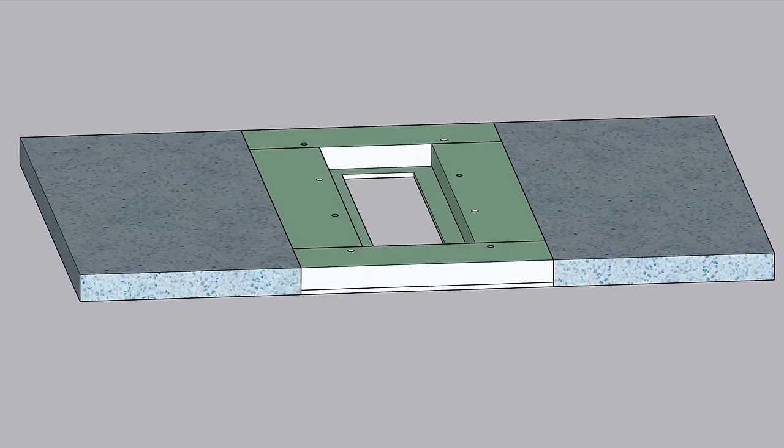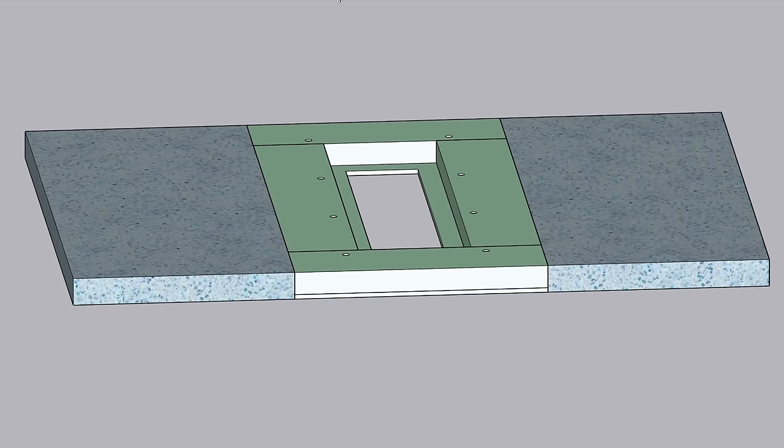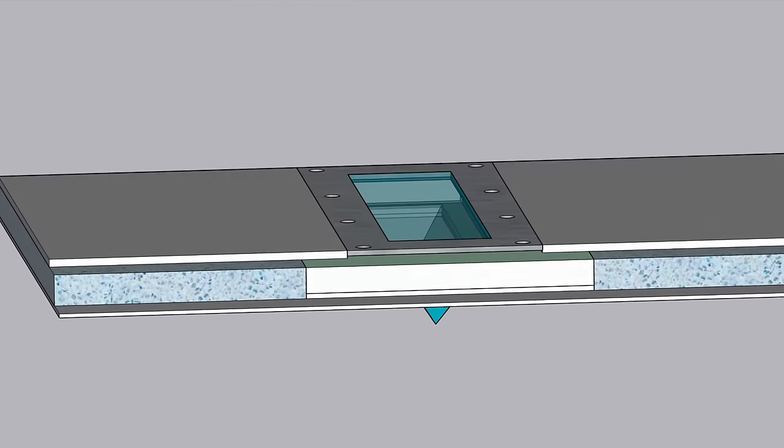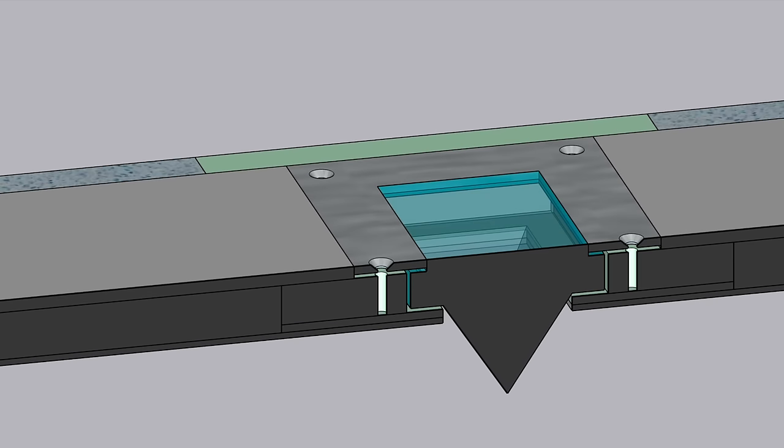I've wondered about making some panels out of G10 that I could machine to accept screws, and they would actually hold the glass prisms inside the deck — basically substituting for local core material. My first design idea was extremely complicated and if it was even possible to machine it would be unbelievably expensive, so I abandoned that plan. I thought about it some more and wondered if I could epoxy some blocks onto a thinner, maybe an eighth of an inch, plate of G10 — that would take care of the difficult machining and get me more or less the same result. I'd love to hear what you think about this.